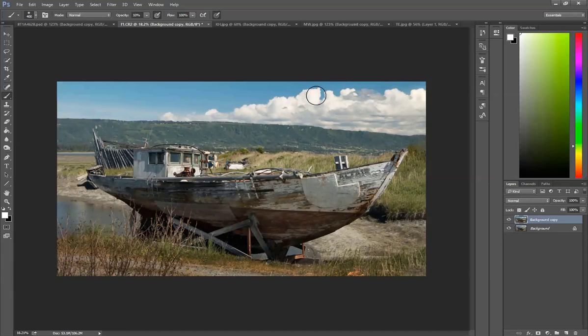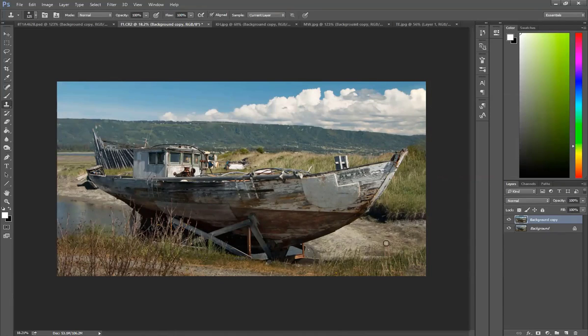Some of these clouds have lost some detail up here because they went pure white. That's one of the reasons why I think black and white could work well there. But I would probably get rid of this little orange thing down here. I don't know what it is, but I would just get rid of it. And then maybe pull up this shadow in here.